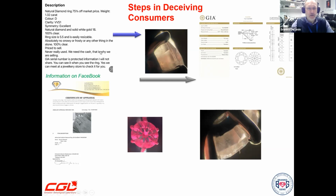This is a case where a local woman, just 3-4 weeks ago, just before Tucson, went on Facebook wanting to buy a diamond, and this kind of description was on top. You can see on the top right, it was a 1.32 carat diamond with a GIA report and laser inscription. You go online, you can see the diamond exists, and the diamond was laser inscribed with a GIA number, and it was even appraised at the local jewelry store. The problem was that she paid $5,000 for this, and it was a moissanite laser inscribed as a diamond.